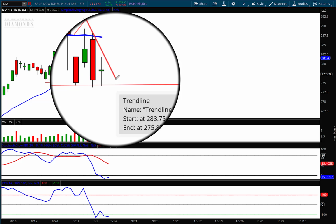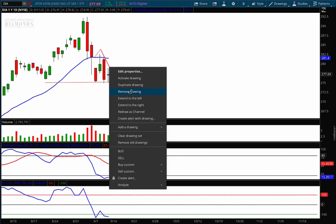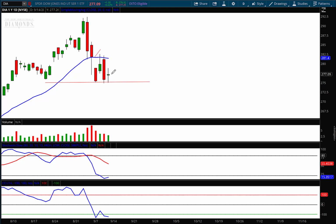We hit that precisely, but more importantly than that, I drew this flatline support level saying that the markets would most likely test that support. Now, I'm going to leave that support level in place because, like the S&P, I think that the Diamonds will start to rally early in the week, and then we'll have to see. I think it's going to head right back down after it bumps its head against this resistance area right here.